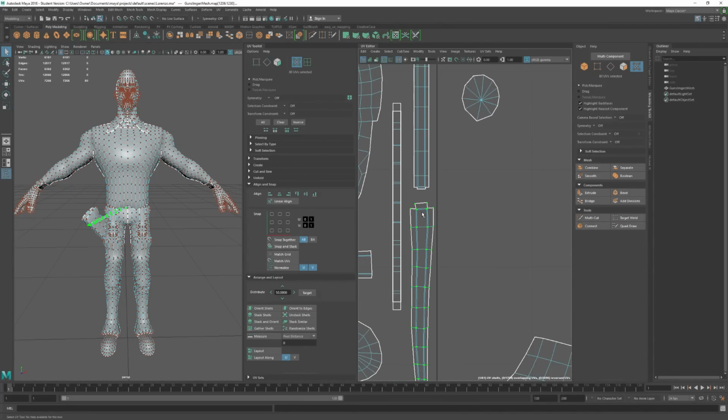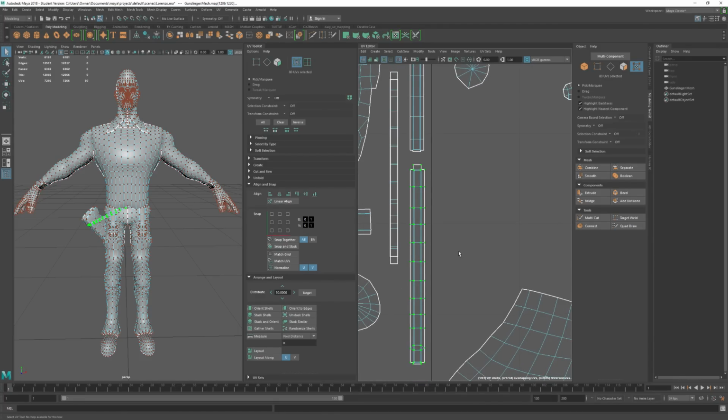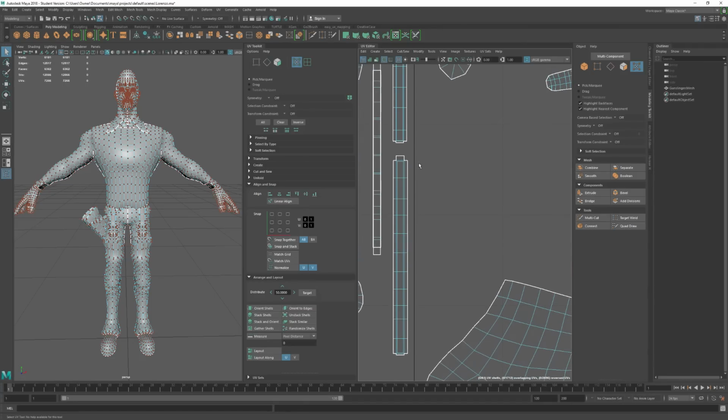But let me see if Straighten is going to work on this one. See, I was getting an error. There it goes. It worked. I was getting an error before saying it wouldn't work since I had UVs selected, but now it's working. And sometimes it could be because I had symmetry turned on. Symmetry will do kind of bad things sometimes. But so now these are nice and straight UVs.